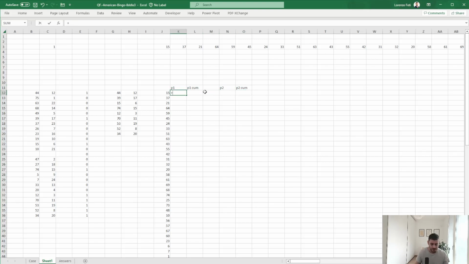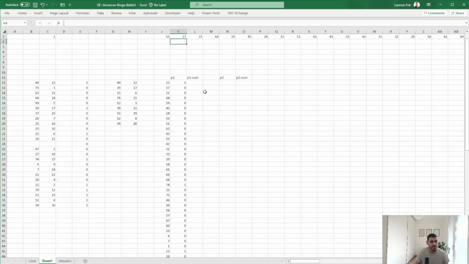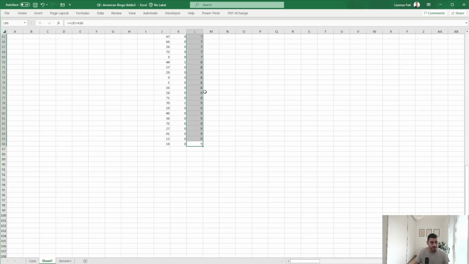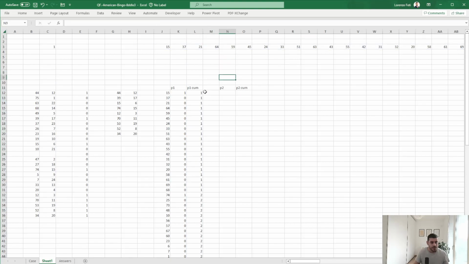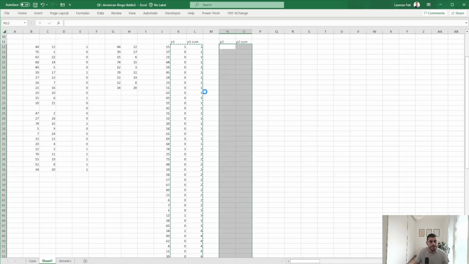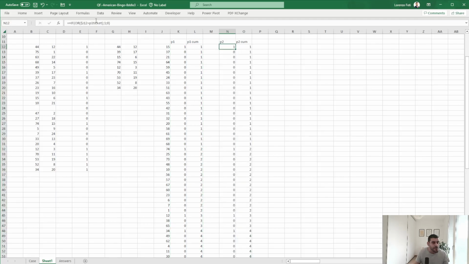Cumulative IF, or this lock equals P1 ticket, 1 divided by 0. And same, this P2 ticket.